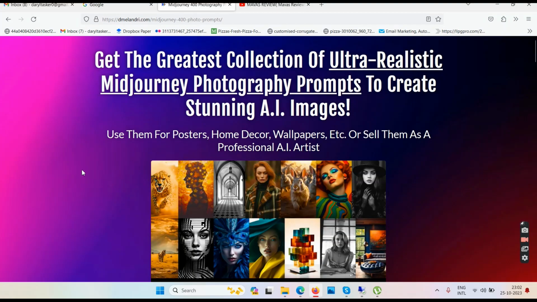Again, this is only for people who are working with AI images in their projects or in their clients' projects. You may utilize this if you are especially working on Midjourney. So if you want to buy, go and buy. But if you are a newbie who is looking for a way to make money online, I will stop you right here, because these prompts are not going to make you money unless you are from this field.